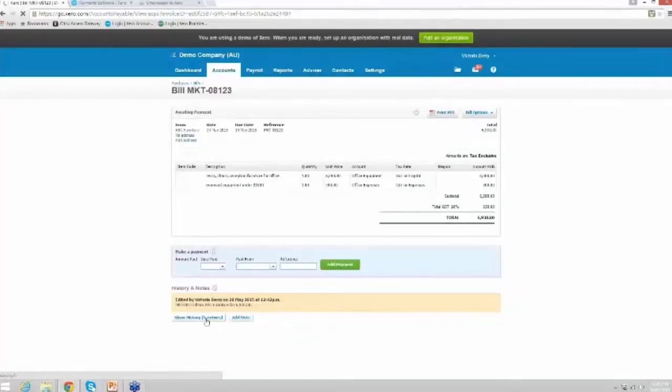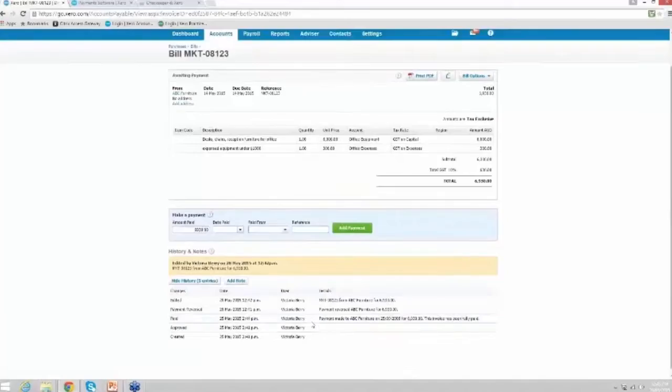Now what I can do here is show the history, because I can't remember when I paid that because I've just undone it for you. If I show the history, it says it was paid on the 25th of May. So I can go and add the payment back in.